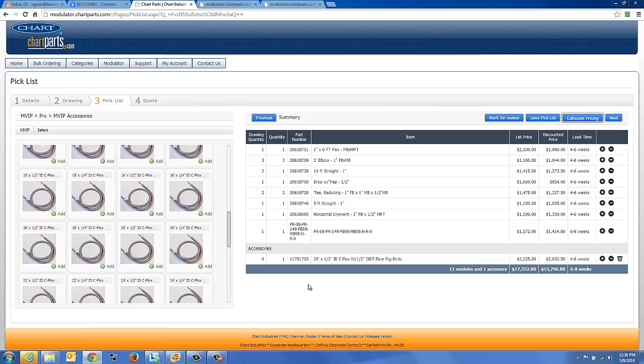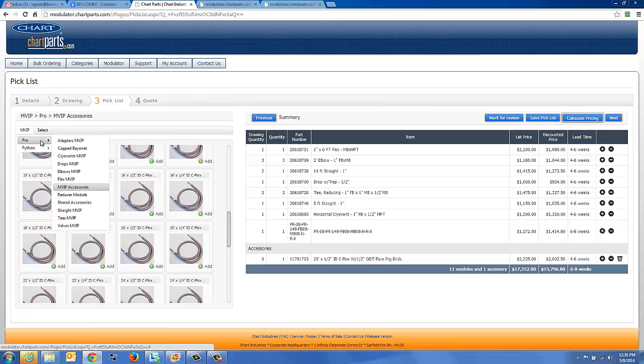So the next thing I want to demo is how to add Python. Python is our lower cost product line that is welded in the field. Now there's no reason from a configuration standpoint that you'd want to mix Python and Pro, because Pro has bayonets, but Python just has stub ends and is welded together.